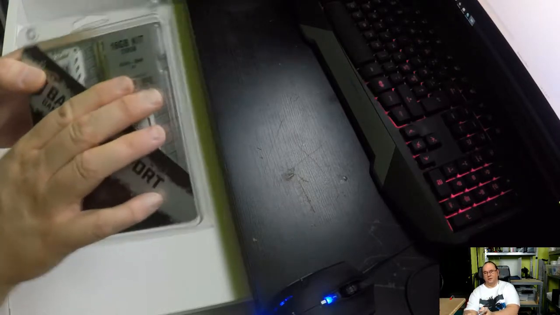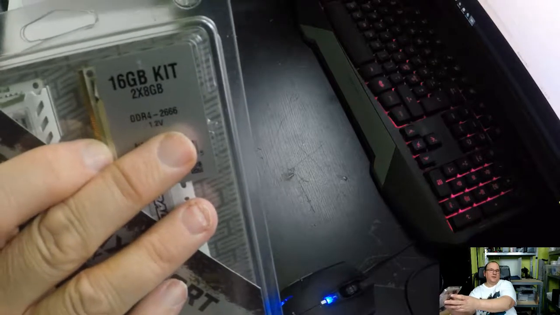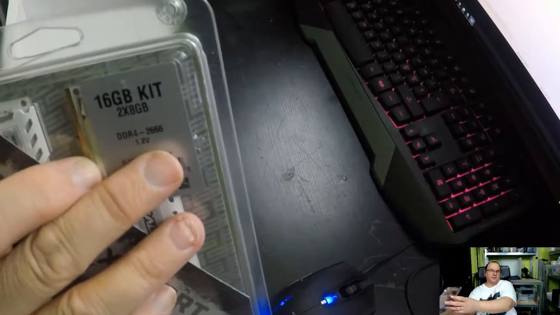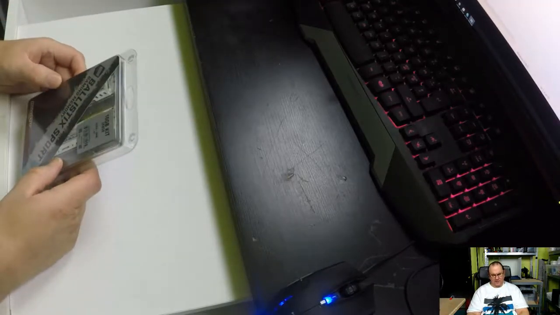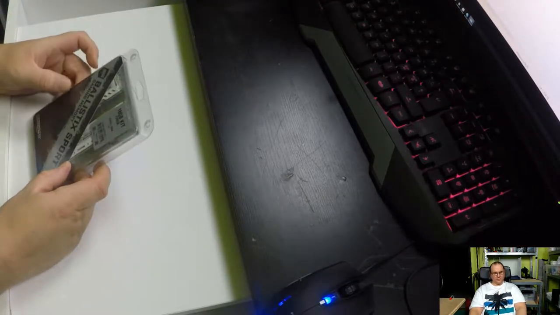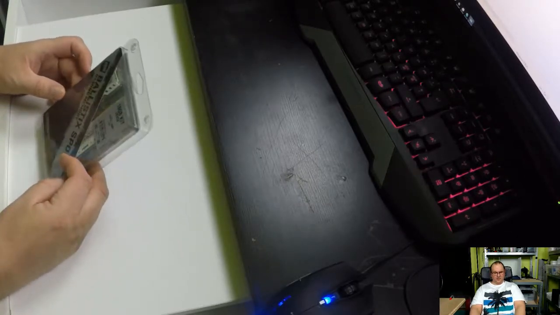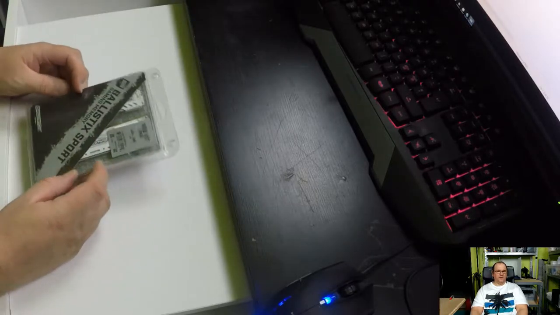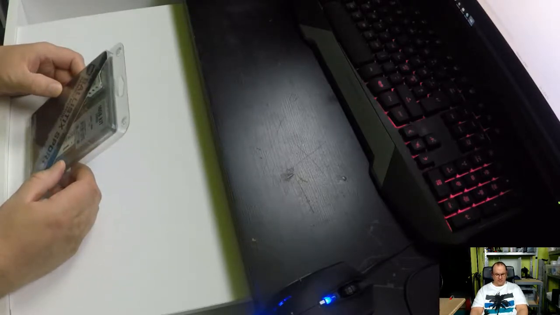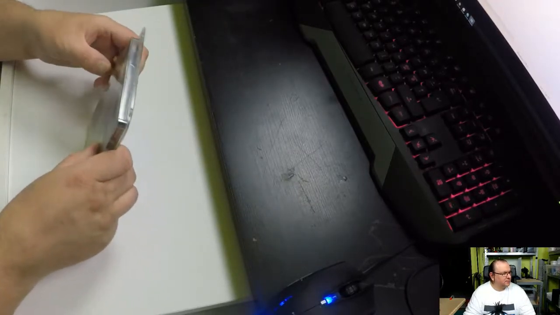So this is like a 2666 rating. You'll see that there are other ones which are like 3200 and so on, but then you pay a bit of a premium. And for what I'm going to use this for, it's not that critical, especially as this is going to be running a dual channel memory configuration. I don't think it's that critical for the performance.